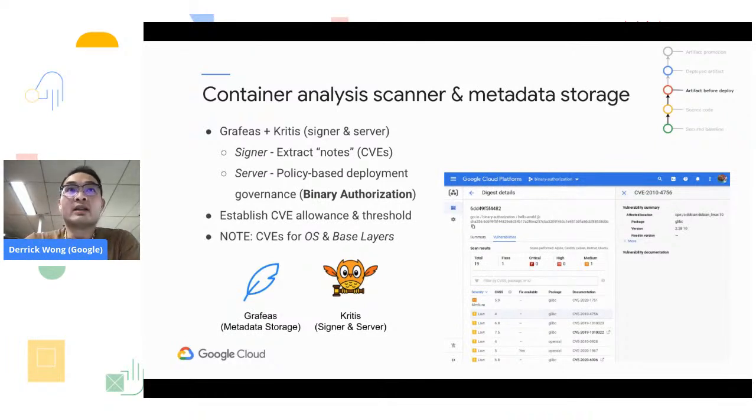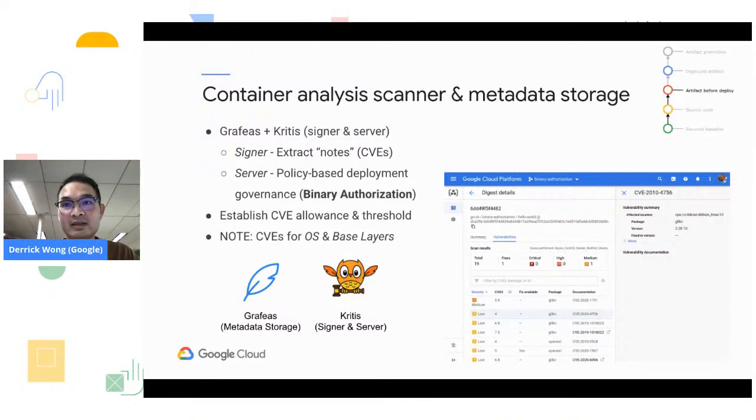Now, container analysis scanner and metadata storage. As mentioned a little bit earlier, to create attestation, you need some tools to sign it cryptographically using a private key, and then the signature will sit together with the metadata in the metadata store.